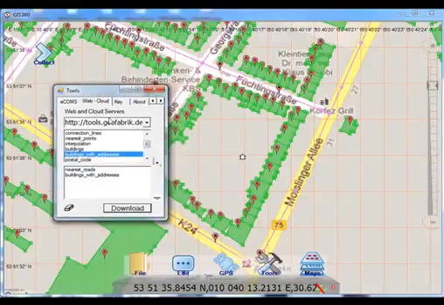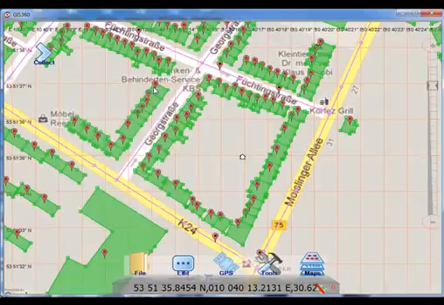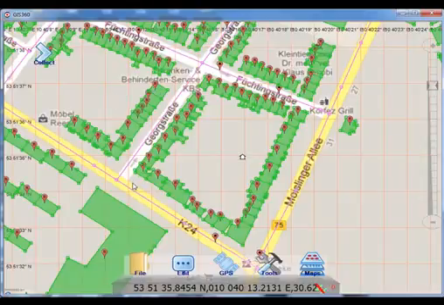Now if you have ArcGIS or ArcGIS Server, what you do is you go in and you select Share, and under Share you have several options. You choose WFS. That will generate a server address for you. You put that into GIS 360 and voila, you have all of your data.